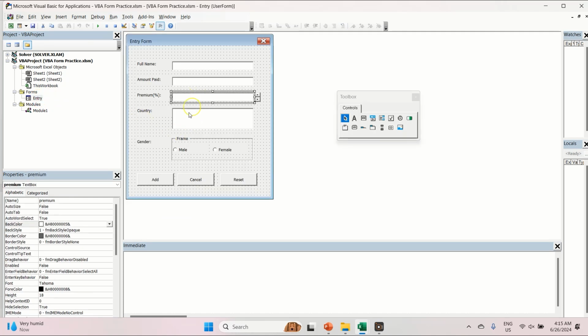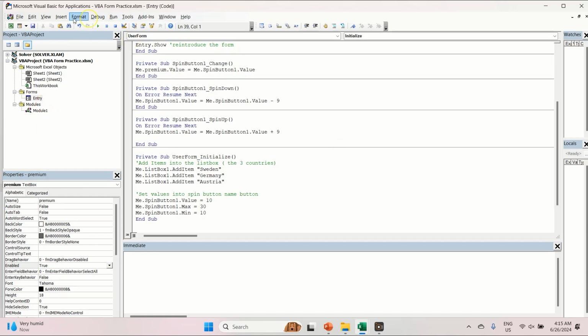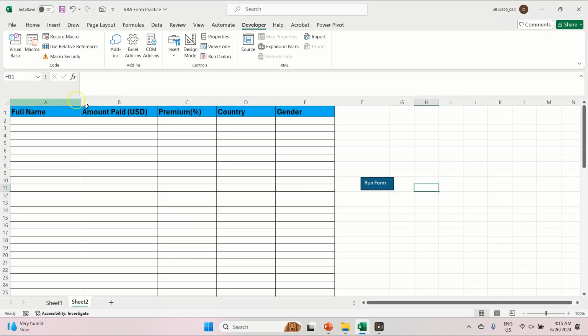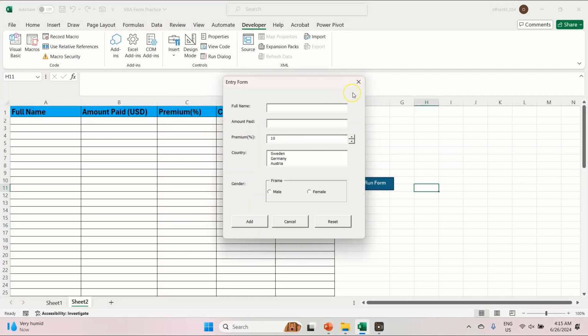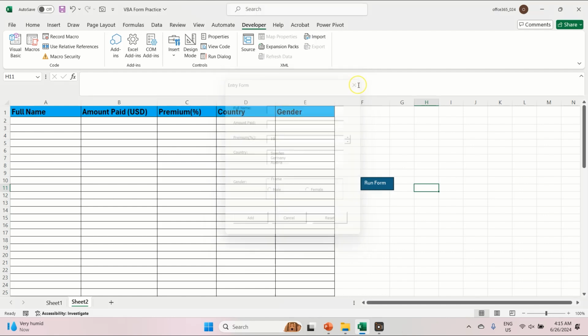What I tend to do is I'm going to first enable this back. Okay, this has been enabled, so we're going to view the code. So I'm going to close the form and I'm going to run it. Okay, it's been enabled, right? So now we can make changes. I don't want them to be able to type into this form.